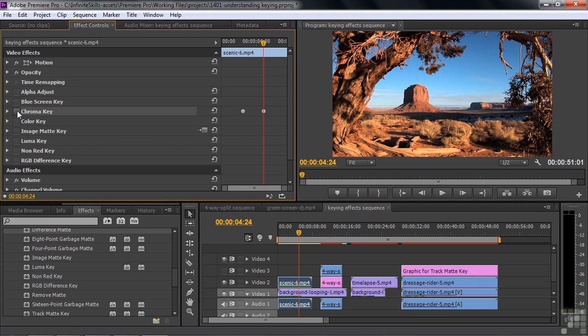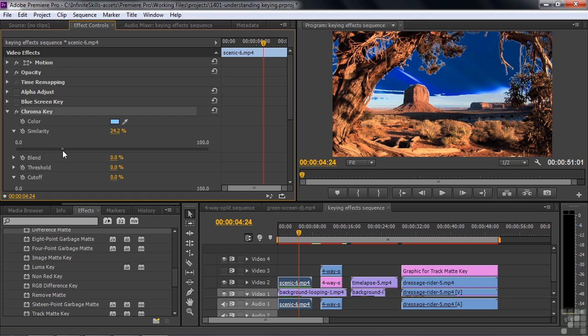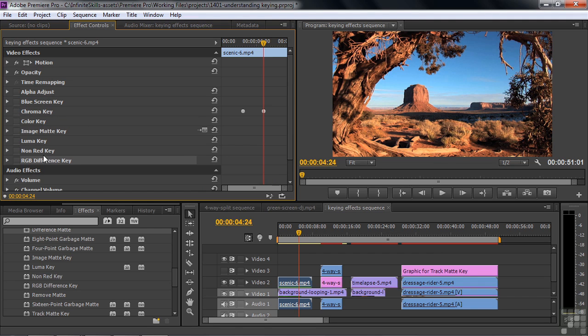Chroma Key, same thing. Except the difference is that it looks for a color. You tell it what color to look for. You say, go find this color blue there. And then you need to expand on that blue by doing what's called similarity. And eventually you work your way down there a little ways. And notice how we're keying out colors here we don't want to key out. Again, it's not the most effective way to do things. That's the Chroma Key. I'm going to go down now to the RGB Difference Key.